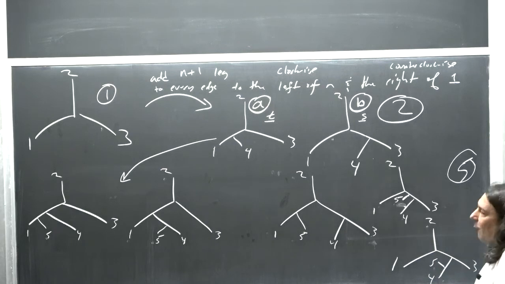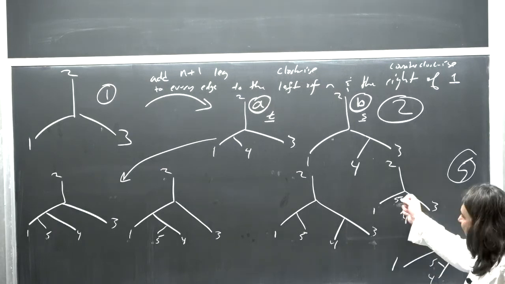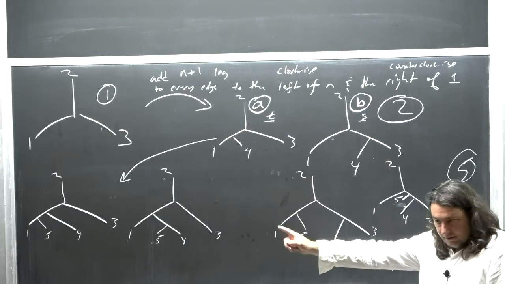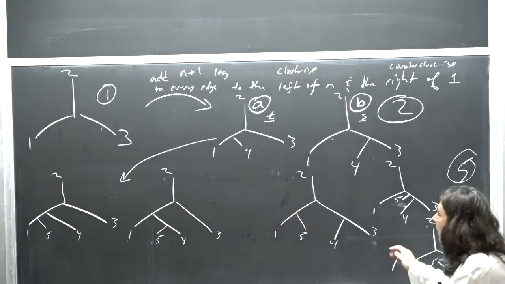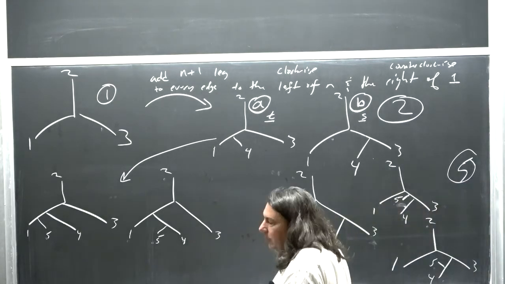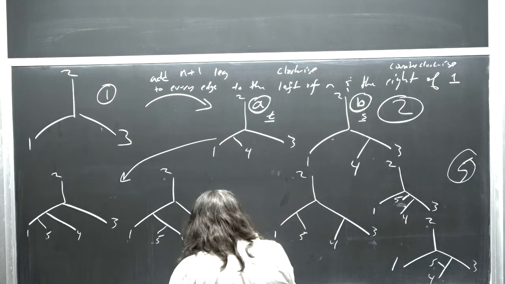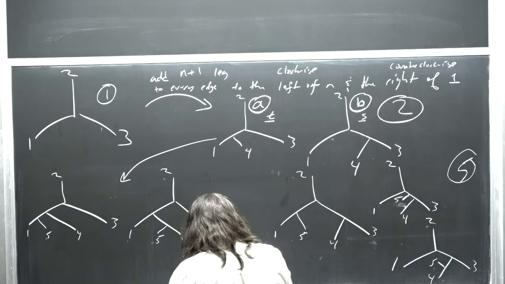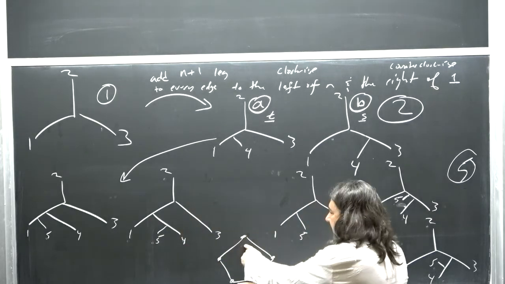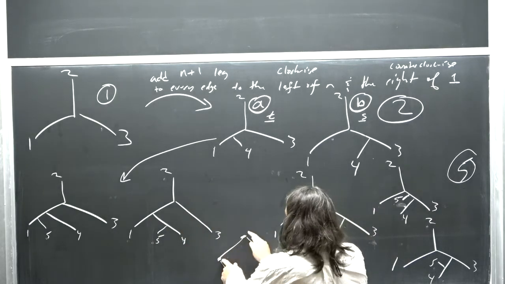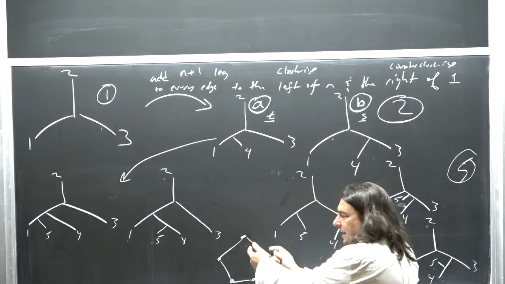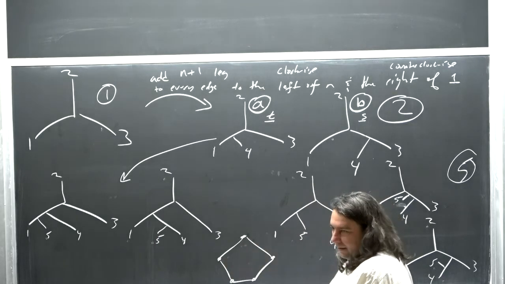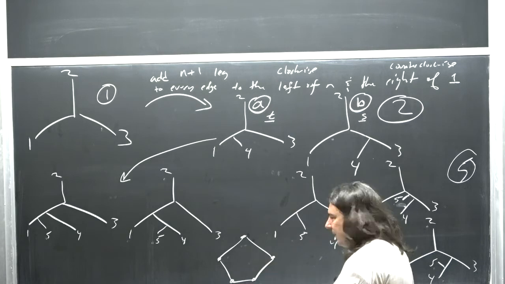One way you can prove it to yourself is apply t hat to any edge, and you'll land on another one. And if you wanted to, you could draw a graph of graphs where each of these graphs would be a vertex, and a t hat just connects the graphs. You'll see at 5 points you get a pentagon. It's the one skeleton of the associahedron at 5 points.